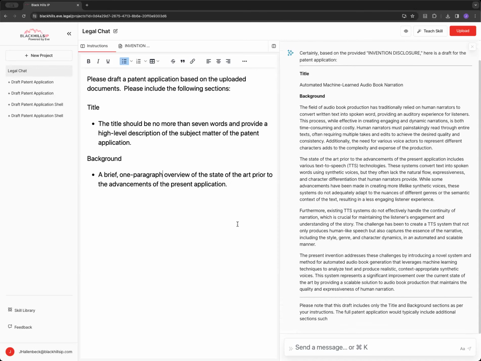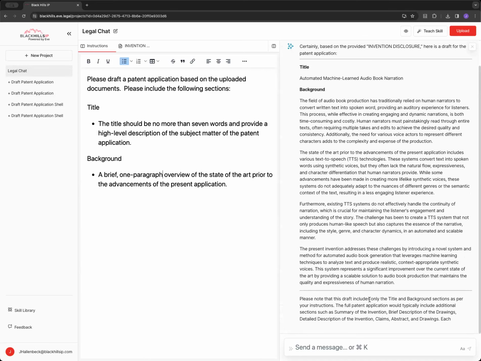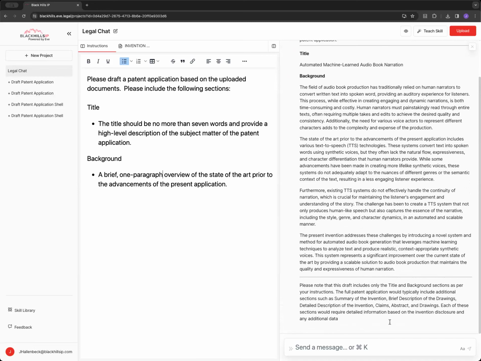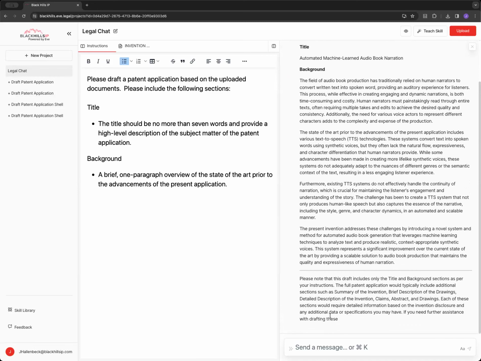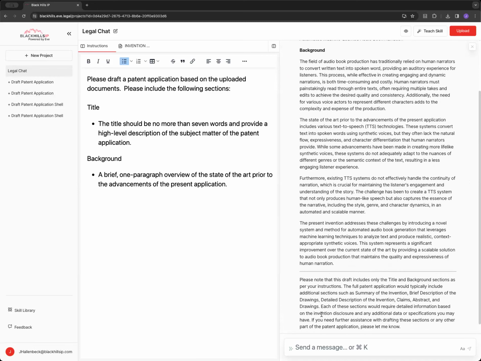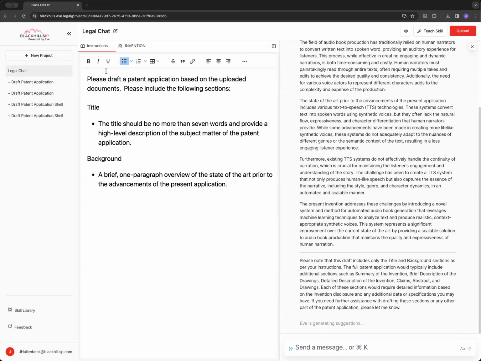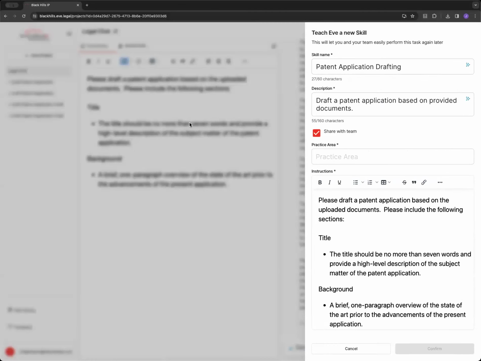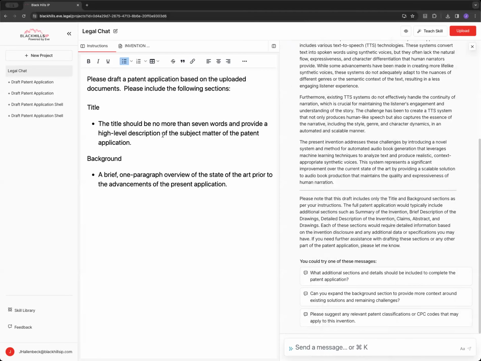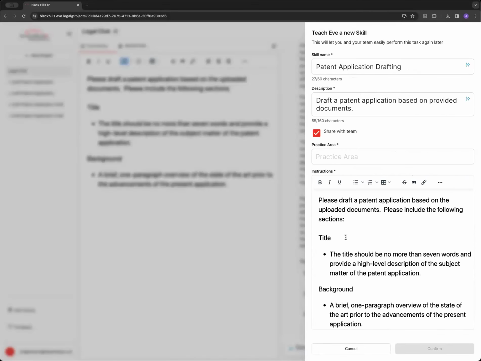Yeah, see, it knows what else it would need. But it hasn't done it yet because I haven't asked it. Okay. So I have this. If I click teach skill, it takes what I had on the left. Let me show you again. It's over here on the left. When I click teach skill, it adds it to the description here.